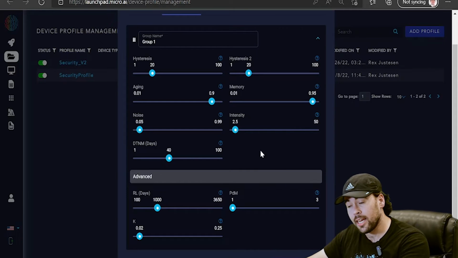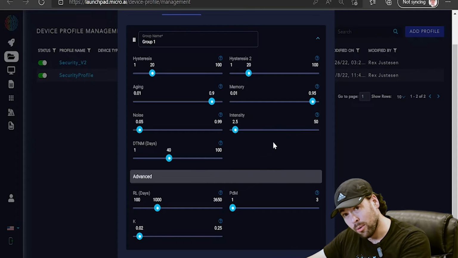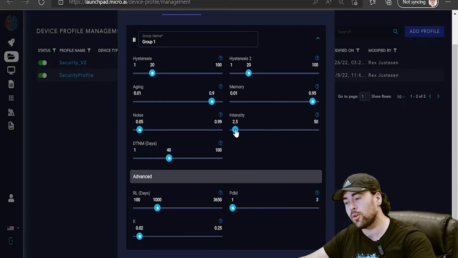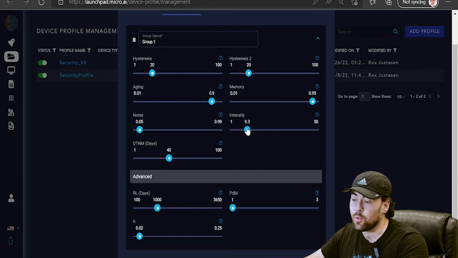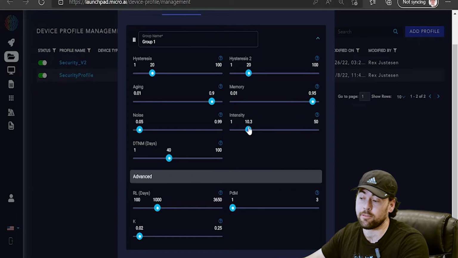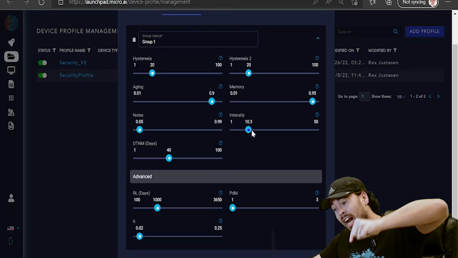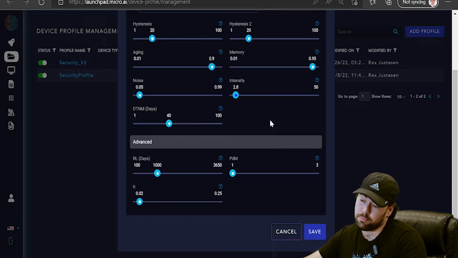And with intensity, we say intensity should not be higher than the number of channels we have. And that's, again, going back into the math behind the health score. So if you have 10 channels, but you want those out of bounds channels to be really, really heavily weighted, you would make the intensity 10, the exact number of channels that you have. But that's going to make it so that if one of those channels goes way out of bounds, the health score is going to drop dramatically because that's the highest intensity that it can be. If you don't want that to happen, make the intensity less.